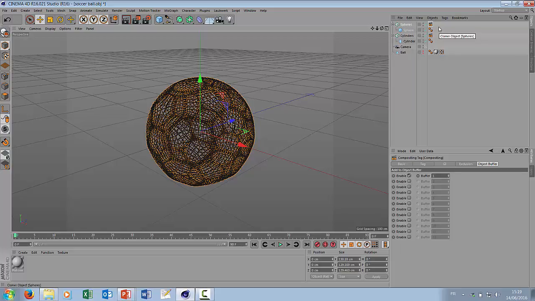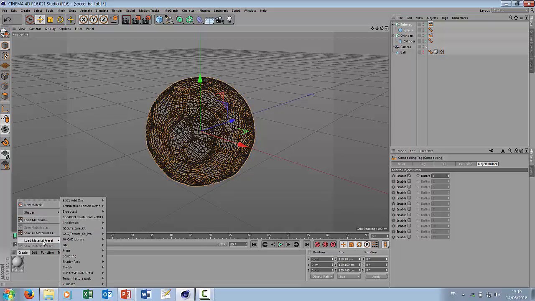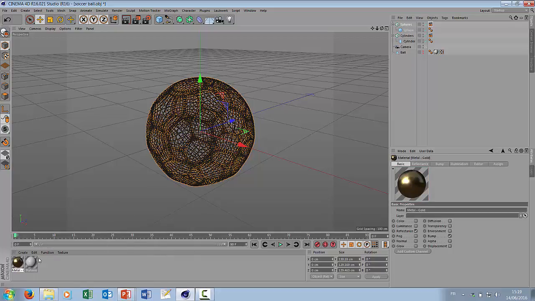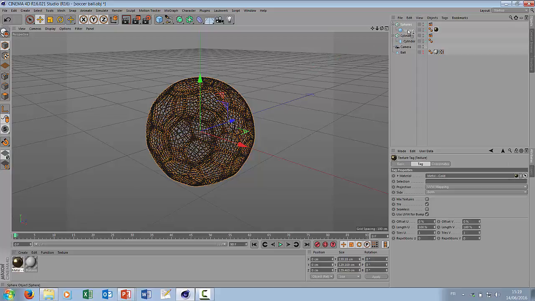Now you can place the texture of your choice on the ball. I will do it the lazy way. I will use a preset from the broadcast materials, metal, and I select the metal gold texture. I just drag it on my sphere and control drag on cylinder. And now let's render.